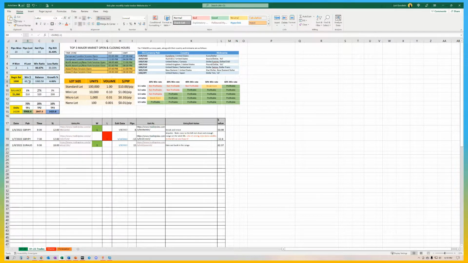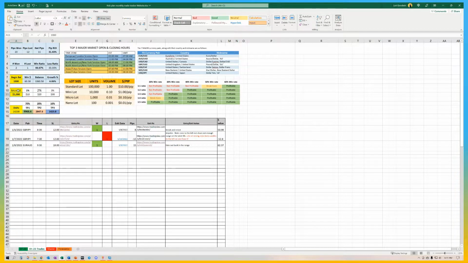And then it calculates your win. So your trade value is here. It's going to calculate that trade value. It's going to give you your new balance, which won't be exact, because you may have some commissions or different things that come out of your account, but it's going to be very, very close. And it's going to keep a dynamic running total of what your growth is, whether it's positive or negative, and don't get overly attached to that, because each month is going to change.